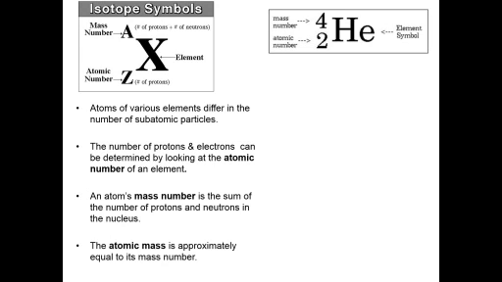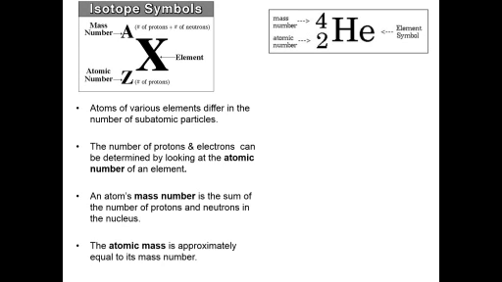They are determined by the number of protons and neutrons in the nucleus of an atom. Think about that. The bulk of an atom's mass is made up of its protons and neutrons, the nucleus. Your electrons have what we call negligible mass. So when you're talking about the mass number, or atomic mass, it's basically the addition of protons and neutrons.